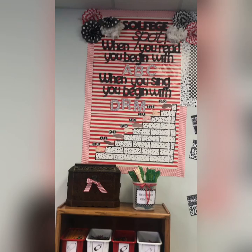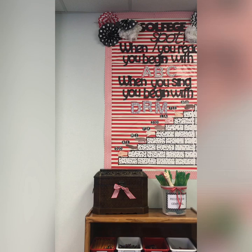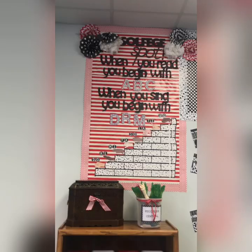And then here is my Solfege spot. A lot of times the kids will forget some of the Solfege names. Like I said, I really don't like any kind of gotcha, or having a child feel embarrassed because they want to answer a question and at that moment they don't have the tools to do that. One of those fans is falling. Oh, that's going to bother me. But yes, so this is here just for help.